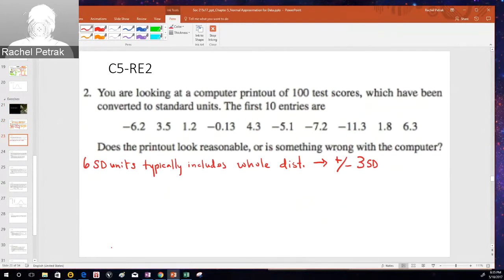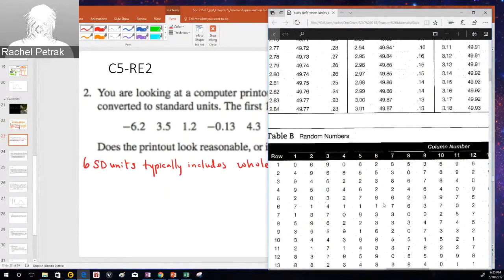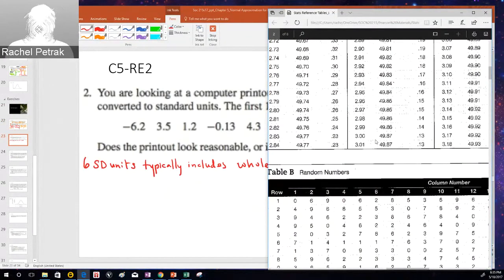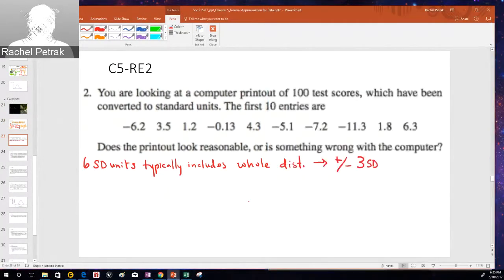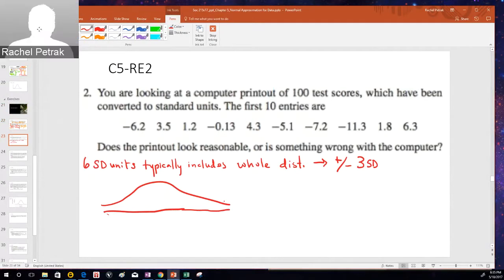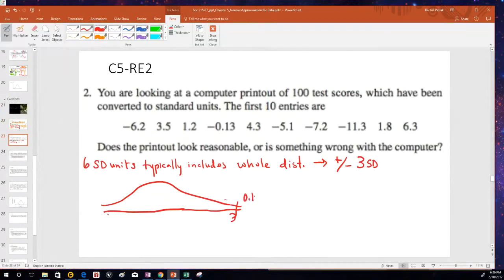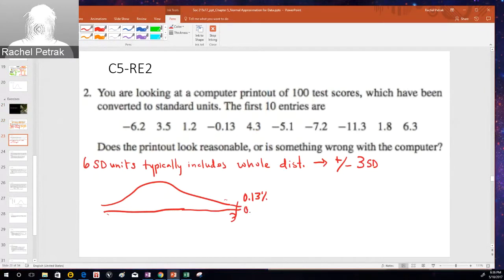Because just to help illustrate this point, let's look up a z-score of 3 and see what the proportion of the distribution is there. Well, my goodness, if we look up a z-score of 3, then the area beyond Z is 0.13. So here we have our z-score of 3. It's even further out here. Let's say this is 3. And it's this teeny proportion here. The percentage in our table is 0.13, so the proportion would be 0.0013. So a very small bit. This is less than 1% here and less than 1% down here at -3.